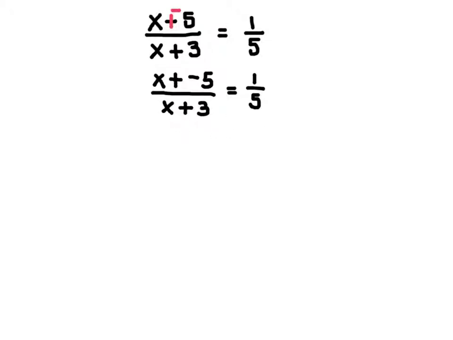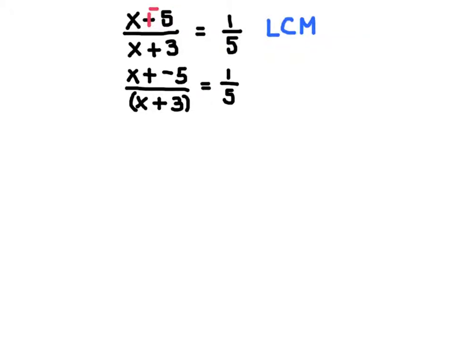And what I want to look at is I need to find the least common multiple of the denominators. And when I look at the denominator, I see that I have x plus 3 and I have 5. So I move things over a little bit to fit this in. The least common multiple here is 5 times x plus 3. So what we want to do is multiply the least common multiple times the left-hand side and the right-hand side.